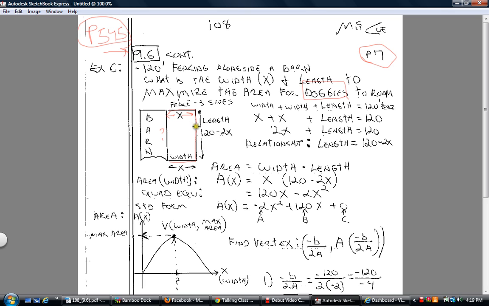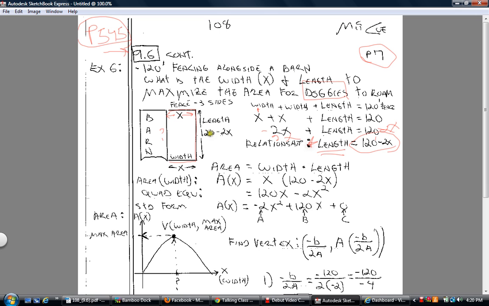How can we represent that? Come over here, think about this for a second. The width plus the width plus the length all has to equal what as far as the fence goes? 120 feet. He's going to buy that rolled out fence. So let X represent the width. So X plus X comes down as 2X, plus the length equals 120. Minus 2X on both sides, and lo and behold, the length has the relationship 120 minus 2 times the width. It's kind of important that you get that right.